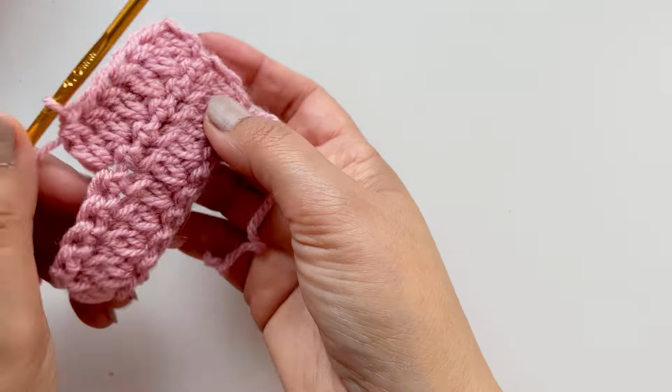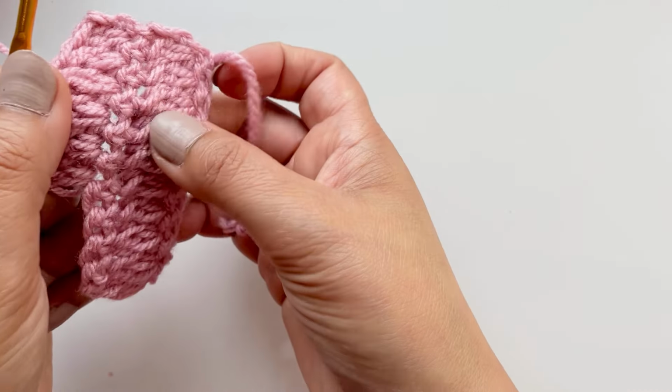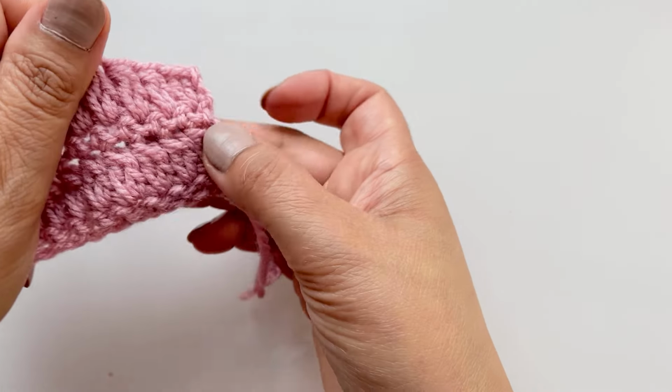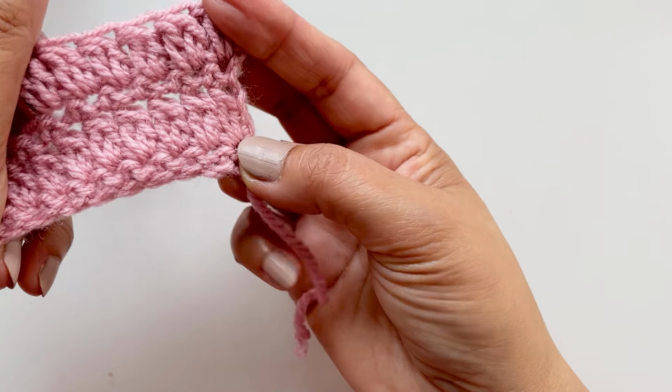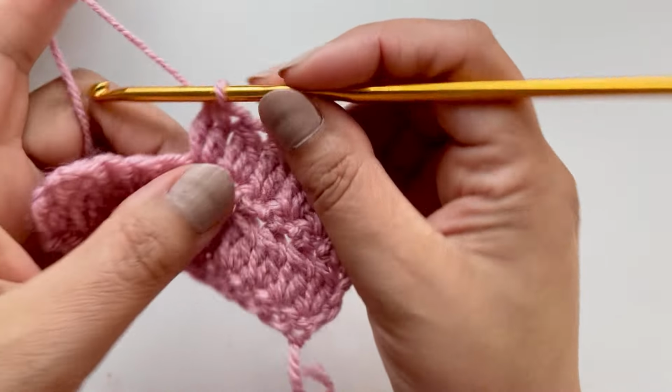See what the single crochet does? Creates this little, like a little knot in between the rows. I know it's something so simple, but it looks really nice.